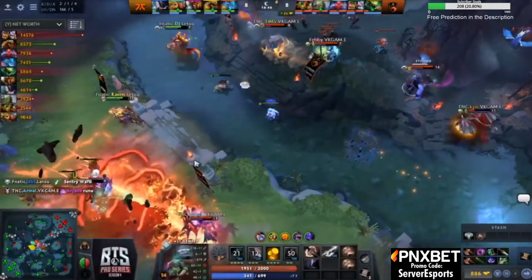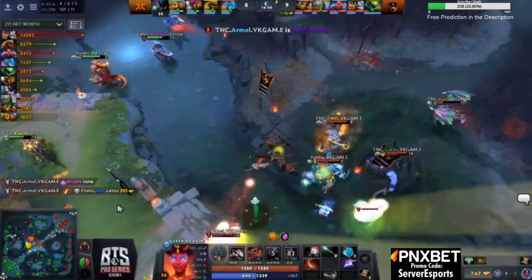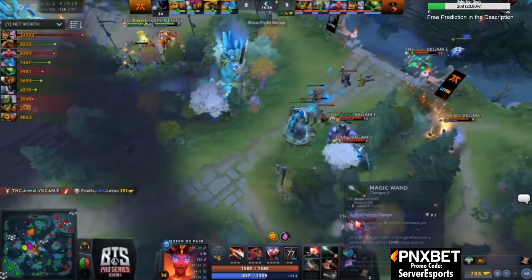So Will stuns up himself, but now with the backline, Almo's going to try and solo kill off the mana. Will be able to do so successfully thanks to this Orchid. He also had an Arcane Rune as well, so this Sonic Wave lower cooldown Orchid back up as well.